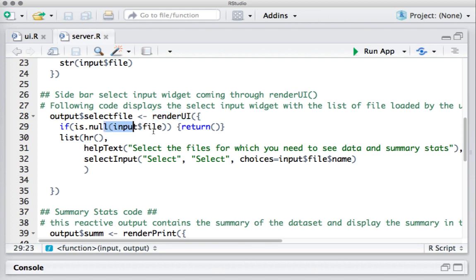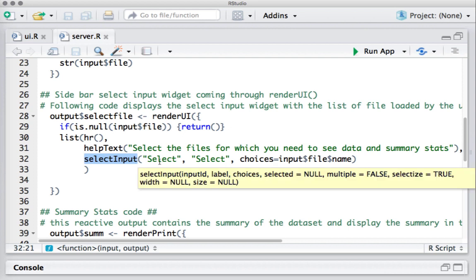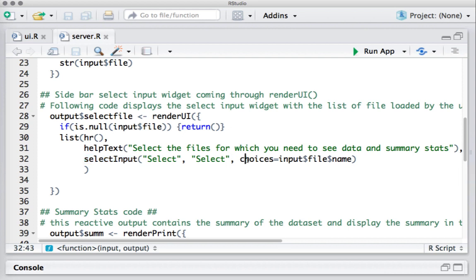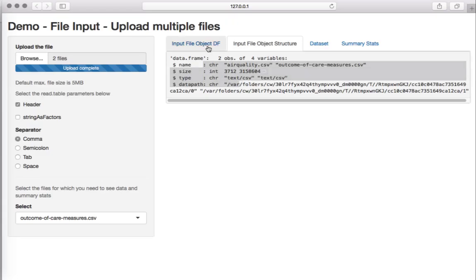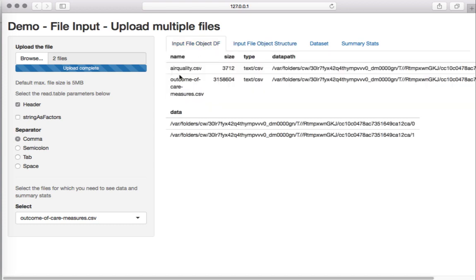If no file is selected, return nothing. If a file is selected, then through the select input, the choices are going to be input dollar file, once again that file input object, and this time I want to access the name variable. The name variable is the one which will give me the names of the files.